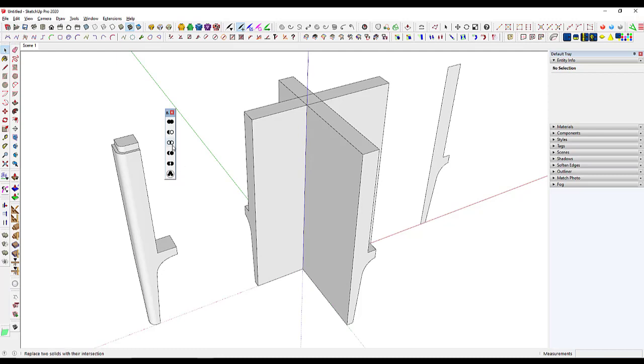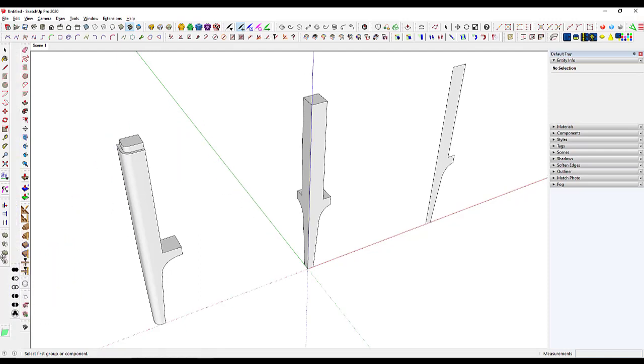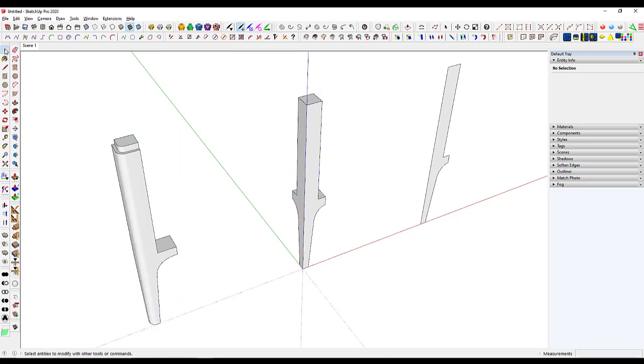I'm going to use the intersection tool from Bool Tools 2. This extension, I've talked about the trim feature in it and some others. This extension does what the native solid tools in SketchUp Pro does, except that it keeps components as components, and it will work in SketchUp Make. So I'm going to get that tool, and I'm going to click on that one and that one. And so now I've cut the leg. This is kind of like taking it to the bandsaw and cutting those two shapes. And I'm going to go ahead and put that back because I'm done with it.